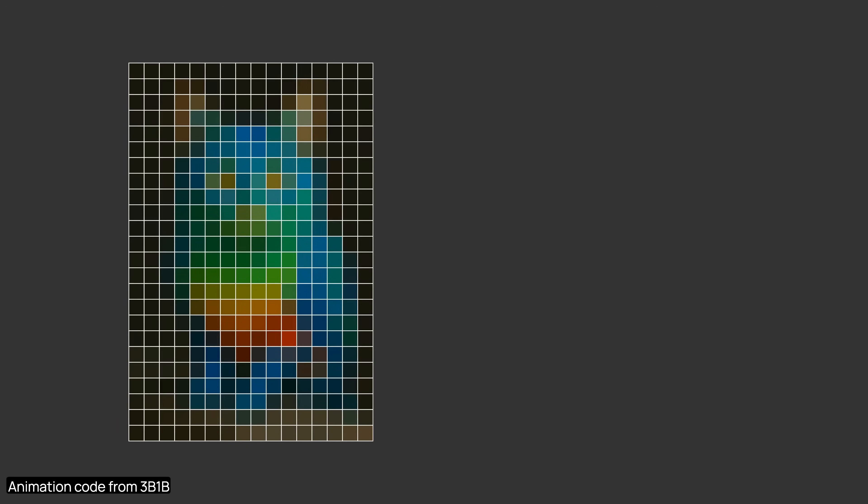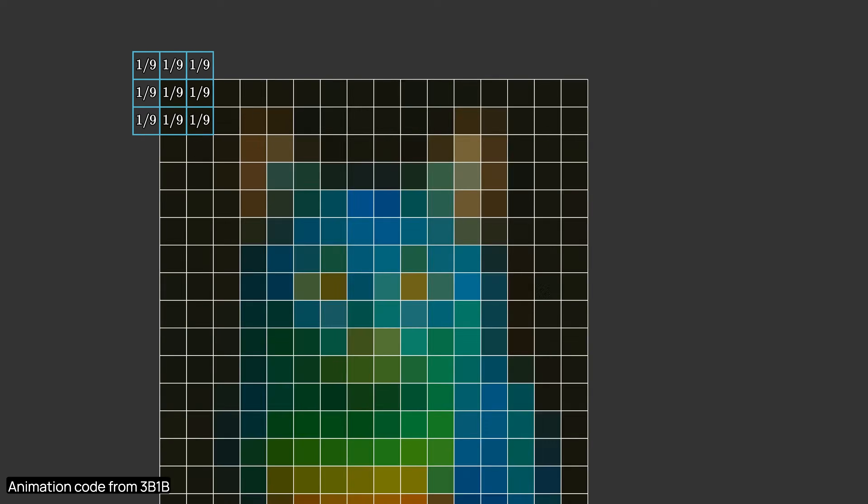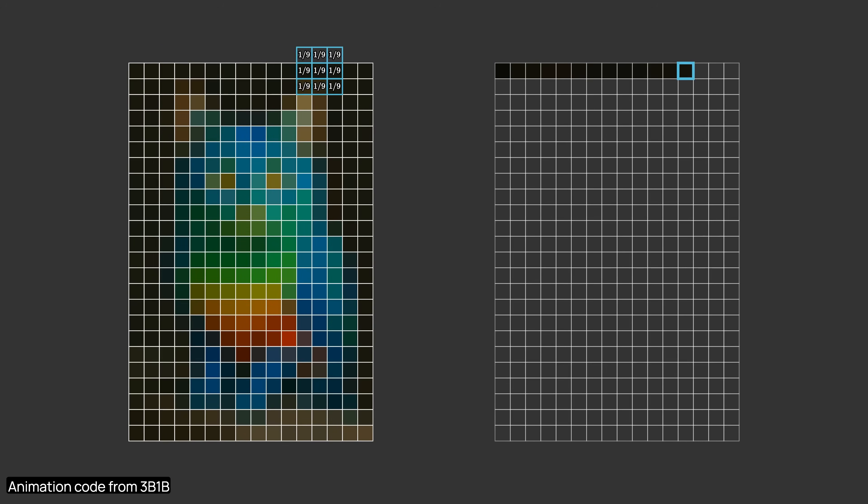The specific effect of convolution is determined by a small matrix with real values. This is called a filter or kernel, and I'll use these two terms interchangeably. The filter slides across the image such that its center visits every single pixel, and every filter shift produces a single output pixel.